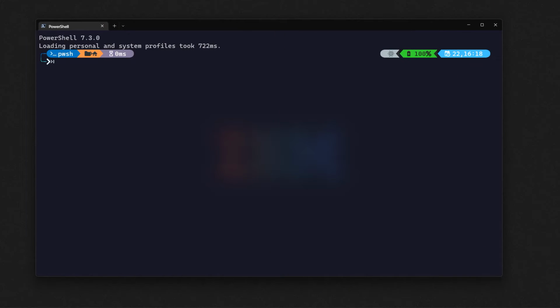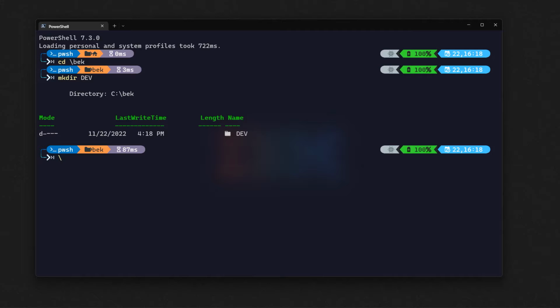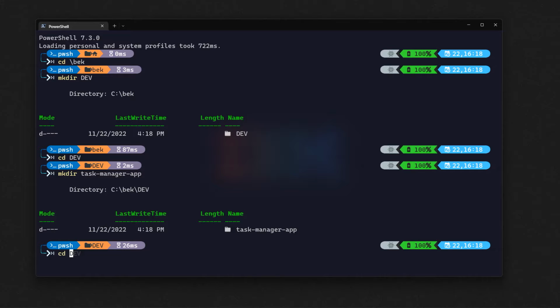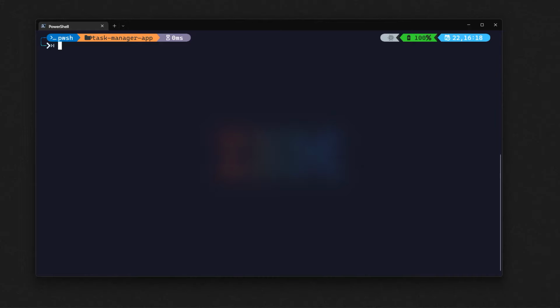The first thing that I want to do is go to my folder and create a folder called dev. Go to dev, and we'll say task manager app. All right, and let me create main.py.